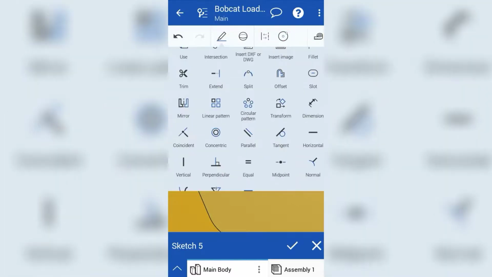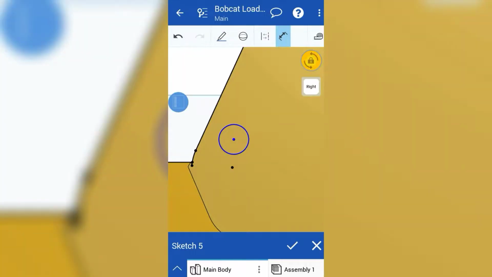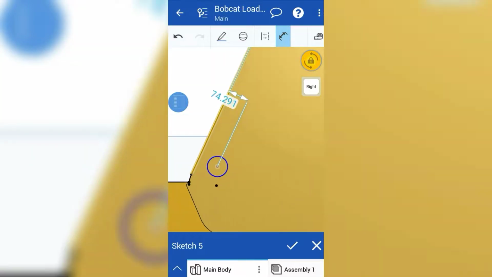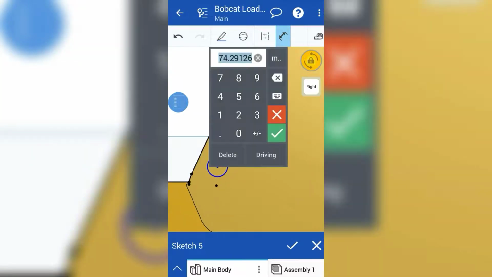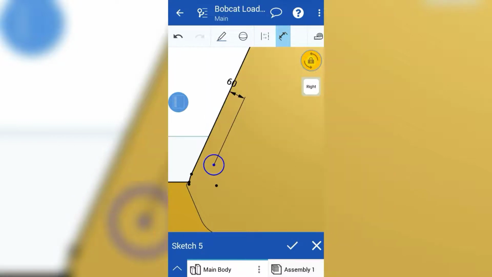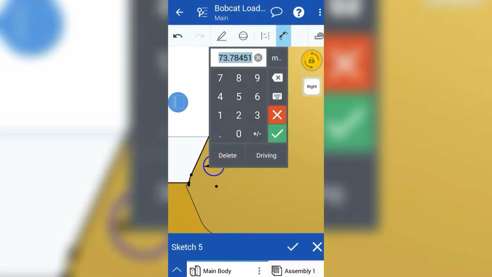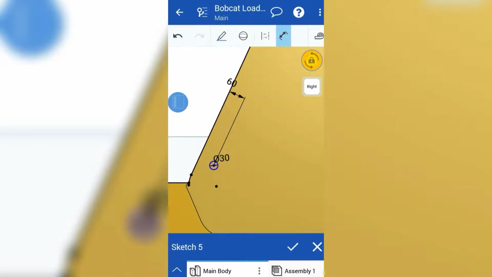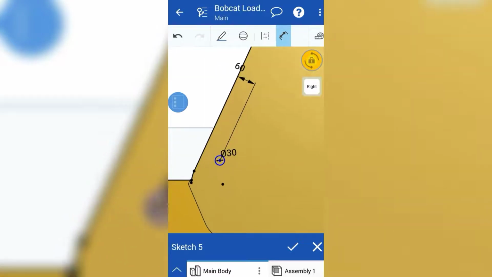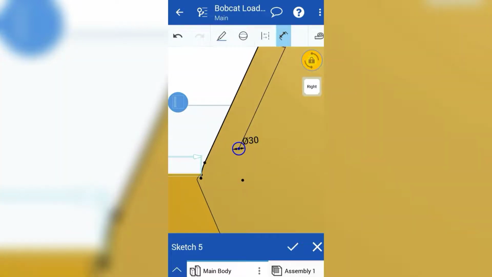Give it the dimensions to get it defined. First, distance from this side about 60 millimeters, and the distance from the bottom side will be 62, and the diameter of 30 millimeter. The diameter has been defined.